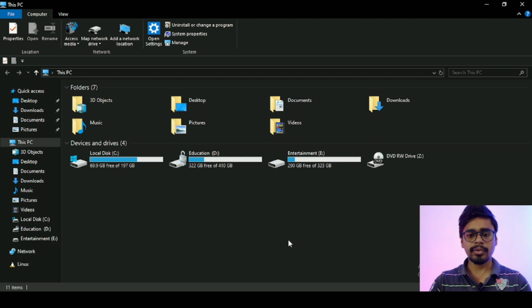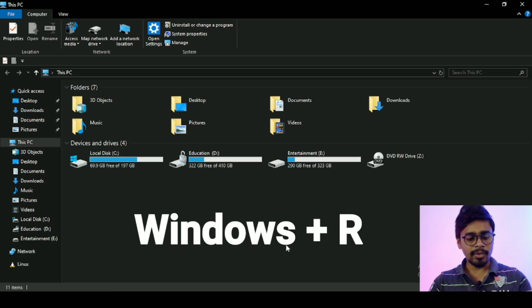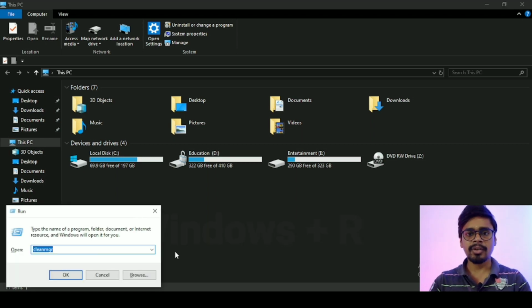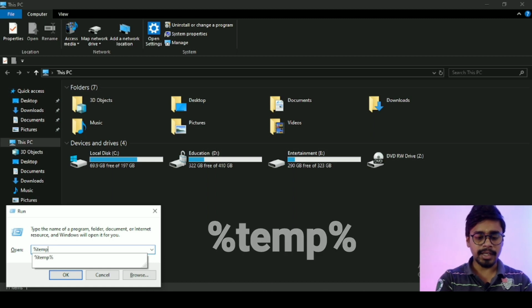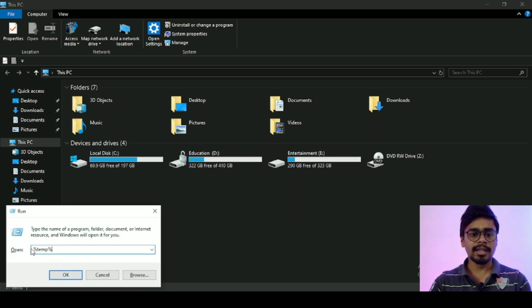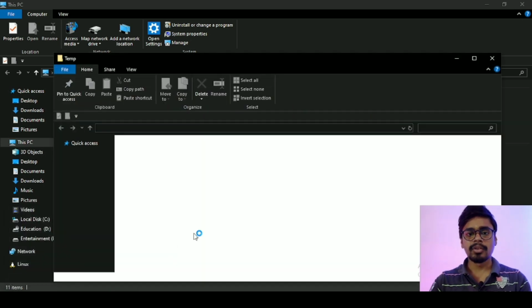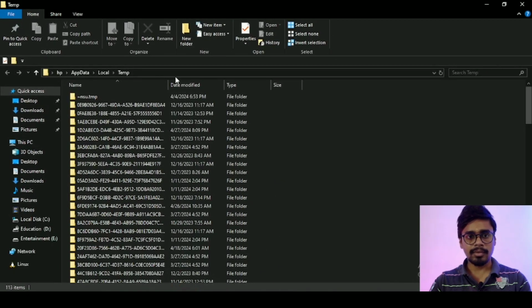The second thing you can do is press the Windows and R buttons simultaneously, Windows R. R stands for Run. So if you press Windows R, this window will open up as a pop-up. Here just type %temp, percentage again. These are temporary files. After writing %temp, just click on this OK button. It will open up a new folder for you.